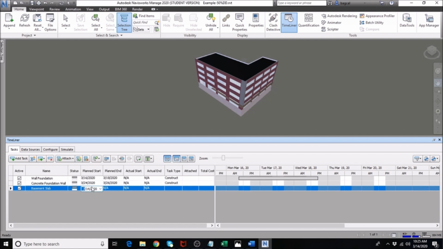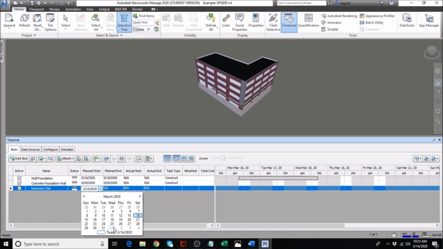So again, it has a lag time in between the concrete foundation wall and the basement slab, so another 5 days. So if the concrete foundation wall ends on March 26, we have to count 5 days after that. So we have 1, 2, 3, 4, 5.